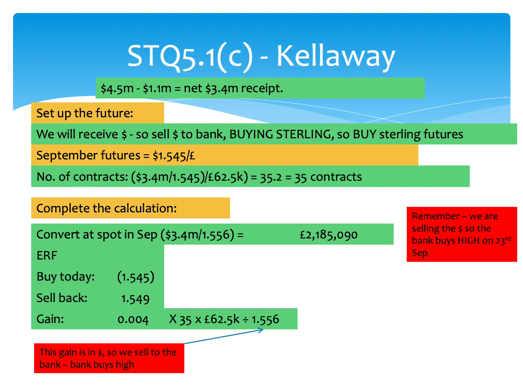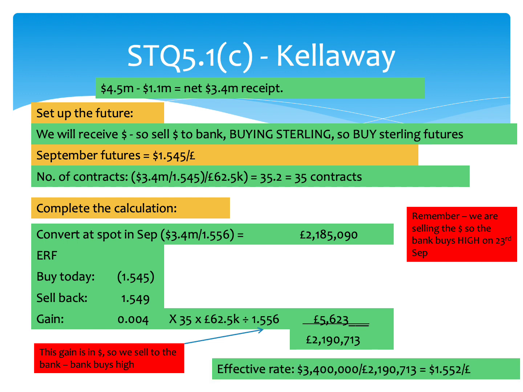So the gain, when worked back through, comes to £5,623. Our total transaction value is therefore £2,190,713 received. If you work out your effective rate here, you're looking at an effective exchange rate of 1.552. We were trying to fix it using the September futures at 1.545. We're not quite there, but as discussed, it's basis risk — the futures are not at the same price as the exchange rate in September, there are market imperfections, and we don't have exact contract coverage since we should have had 35.2 contracts but only used 35. There's a bit of flexibility in the outcome, but you're nearly at the target you set.